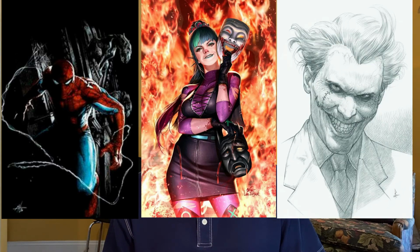Number 10. Cover art. The final collecting category for me is cover art. With the advent of variant covers some years ago, comic book companies have begun to hire artists who are cover specialists. Some of these artists could clearly be portrait or landscape artists. The realism of their cover art is, in my mind, museum quality. You can collect just based on the cover itself if you like, or collect some of the specific new artists, such as Gabriele Dell'Otto, Inhyuk Lee, or Riccardo Federici, 3 of my favorites. I also collect Silver Age Neal Adams covers.